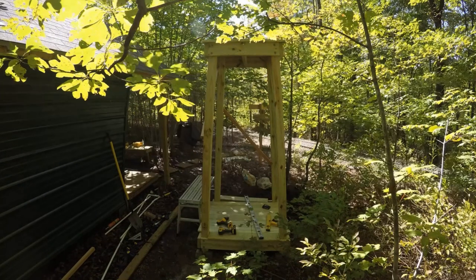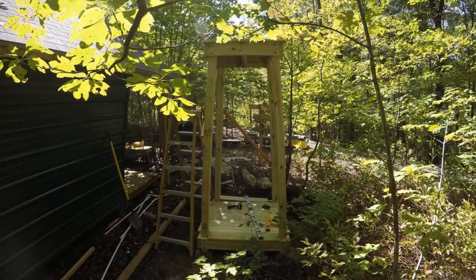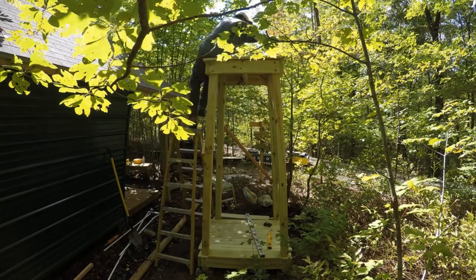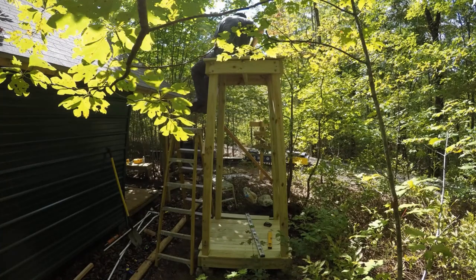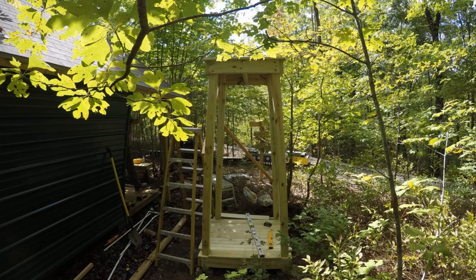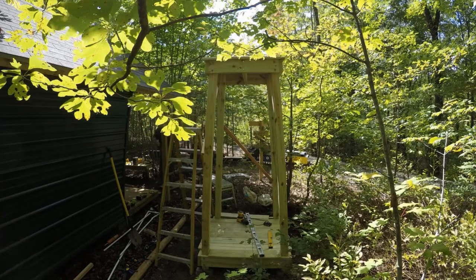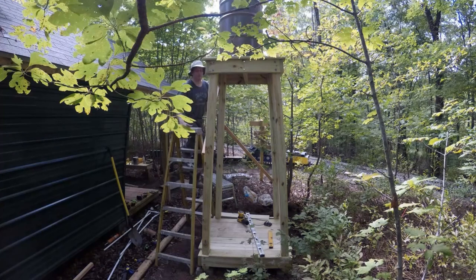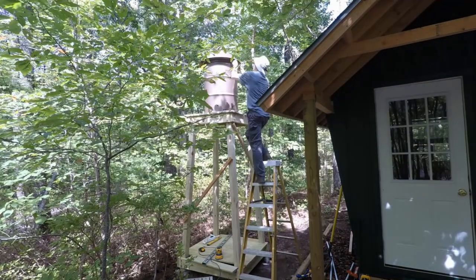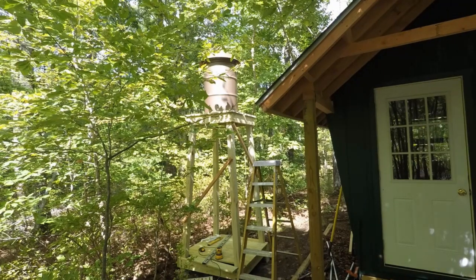I got the boards on the top up there, but I needed a ladder to get up and start working. The two boards in the middle are most important because there are pipes that go in between — I had to make sure they were in the perfect spot. Once they were, I could jump up there, sit on it, and get all those boards fastened down. I found it was easier to work on top than on the ladder. Then I put the actual top on the water tower — just some sheet metal that's been rolled into a nice cone shape, and that works out really well.